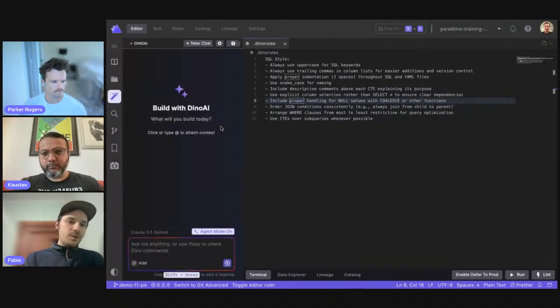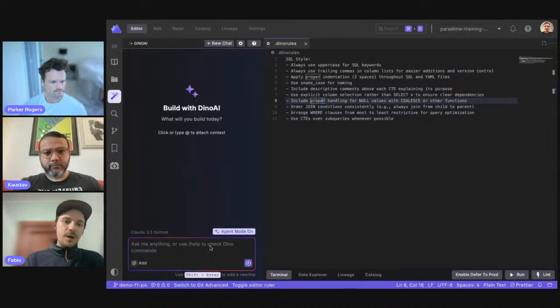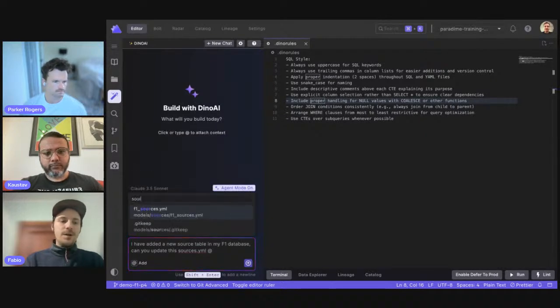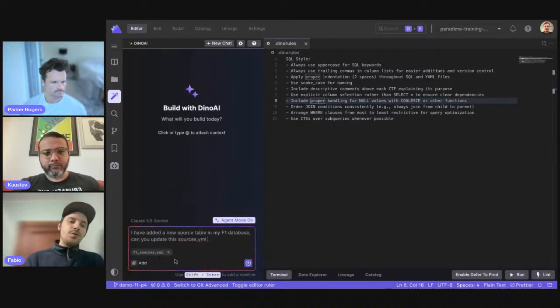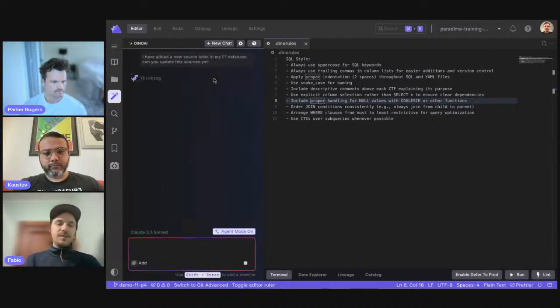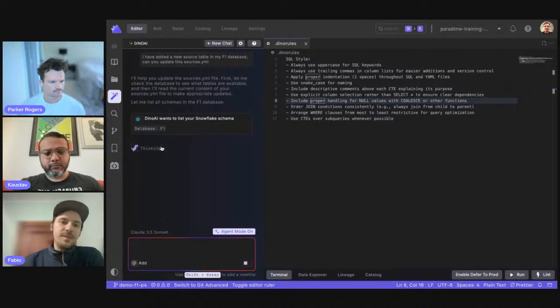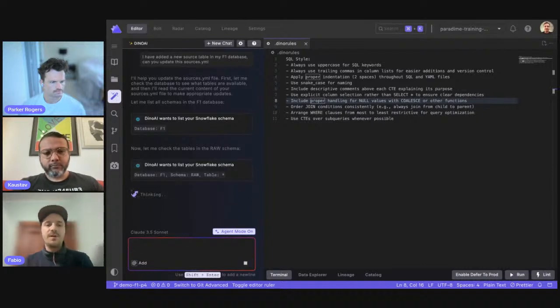So first thing, we'll go to Dino. We have a completely revamped UI. We are already on agent mode. I want to go and add these sources that I know are missing. And this is where we can now use our inline context to point to which source file we want to update. And I can go ahead and press enter. Again, what this allows us to do is to go to our database or our warehouse to look into the Formula One database to understand which tables are missing from my current sources.yaml, and effectively update our starting point, which is defining sources in our project.